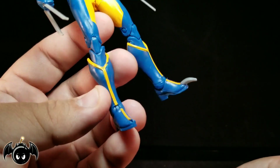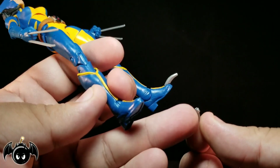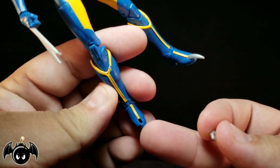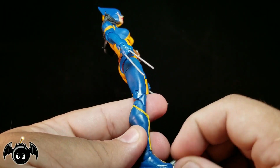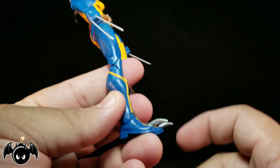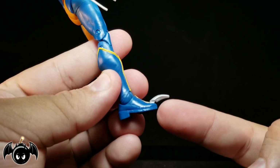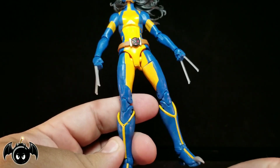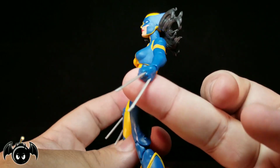This one on my left foot comes off really, really easily. I feel like the peg of the claw itself is a little too big, so it's constantly sliding out of the peg. When you do remove them, we'll see a little foot hole like that, so it sucks that we get a little hole in there. You can stick it in there and it will stay for the most part, but you can see how it doesn't go all the way in no matter how much I push, and it falls out really, really easily, so I might have to shave that down a bit. So I'm just going to take it off right now for the sake of the review. But the claws look awesome on her too.